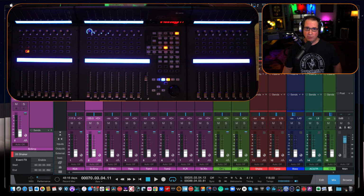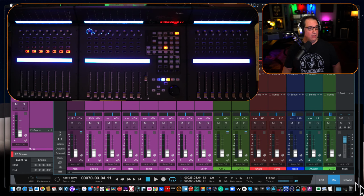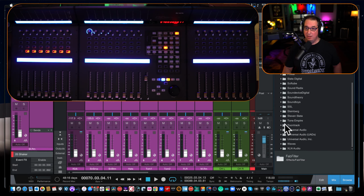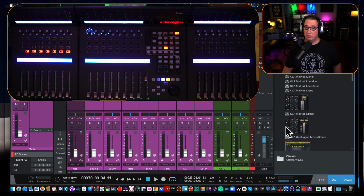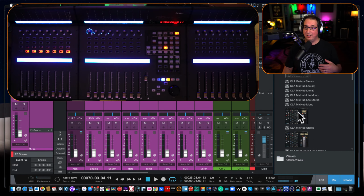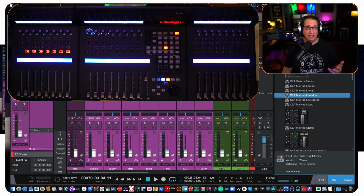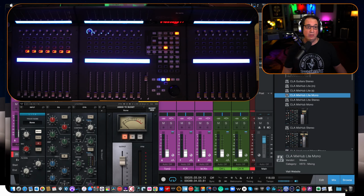So I'm going to close this one. I'm going to delete the ones that were on tracks, the rest of the other drum tracks here. And I'm going to go to the browser and bring another instance of that plugin on here that I just mapped. Sometimes the controls work, and sometimes they don't. It depends on the plugin. The stock plugins seem to work better than different third-party plugins. It depends on the third-party plugins, and they actually say that on the Icon website. They acknowledge that this issue is there, and they say there's not much they can do. It's the plugin manufacturer, or Studio One.